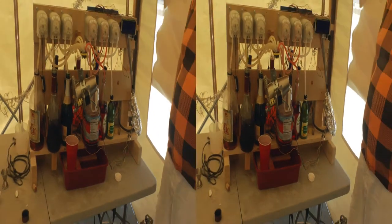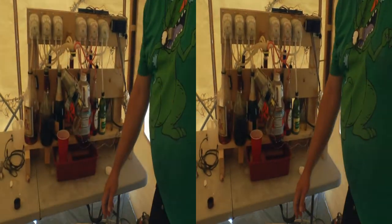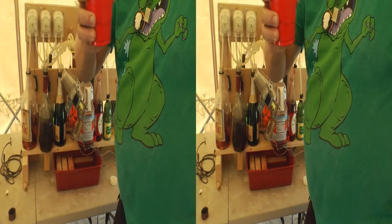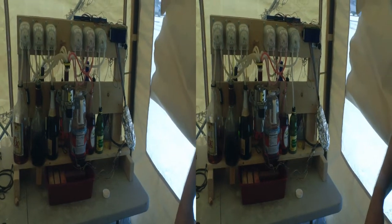Do you have any rinse water? We can do the rinse later. So who gets the drink? Rongo claimed the drink. Yeah, I did, but our guests should try the drink. Anthony, can you get in there real quick?